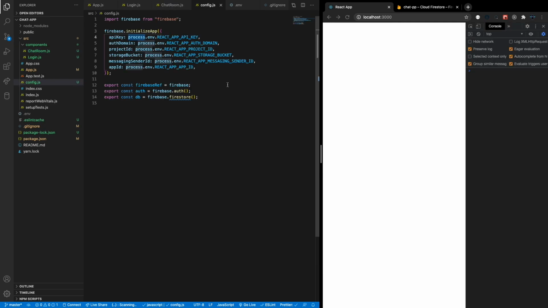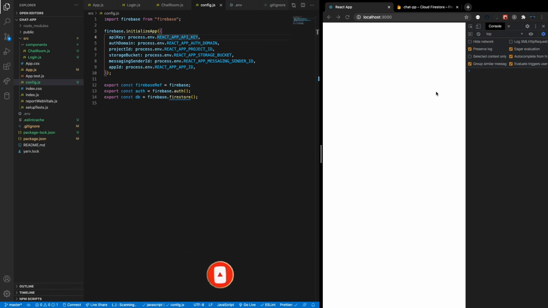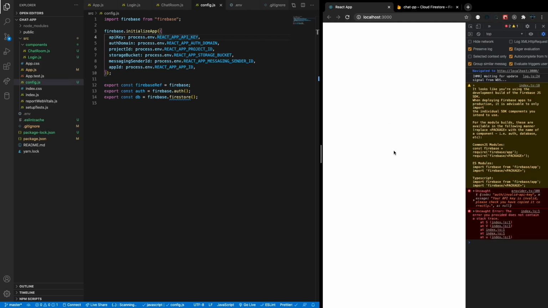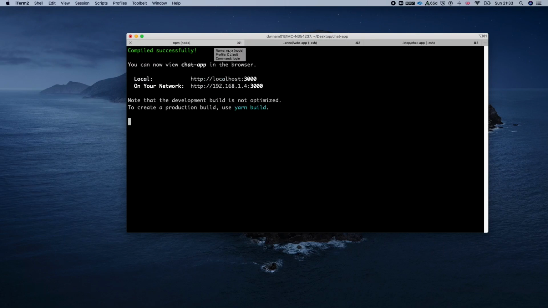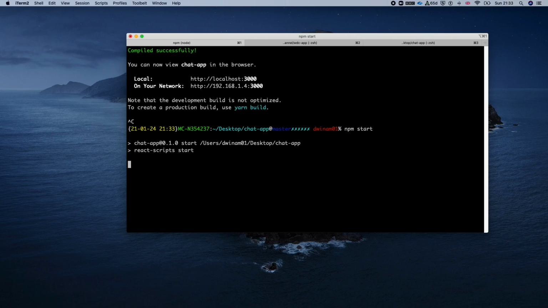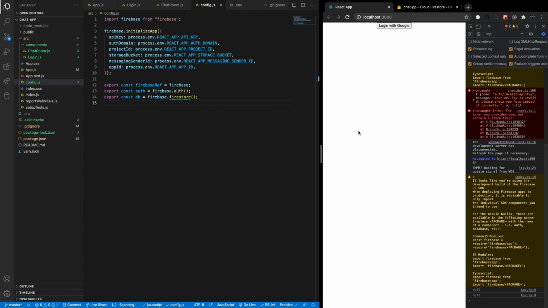And when you add an environment variable, you need to restart your application so you can access this environment variable. So that's why we're having the error here. We can't show anything in this browser, and also we have this console log error here. So let's go back to our terminal and stop the app and run it again. From here you can terminate this process and run it again just by npm start. This will take some seconds until the compile finishes. Let's check that and see that it should fix it.